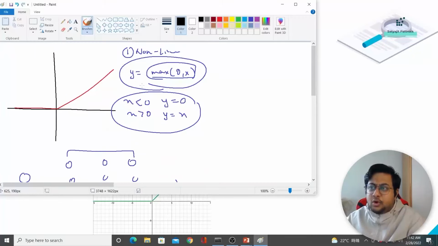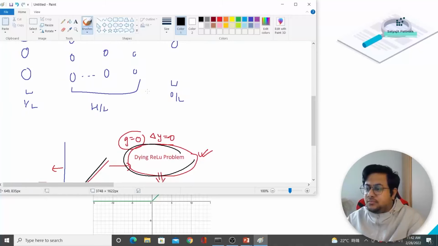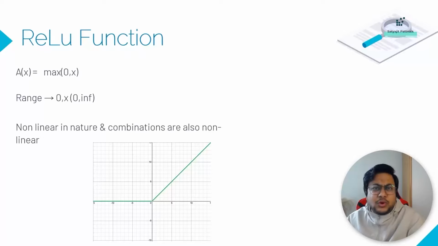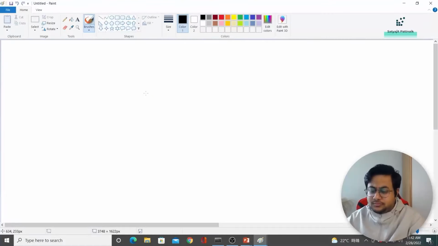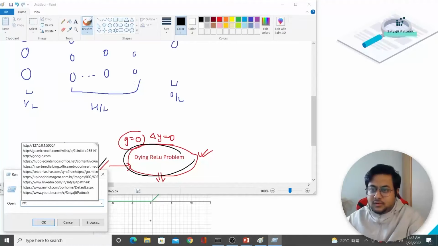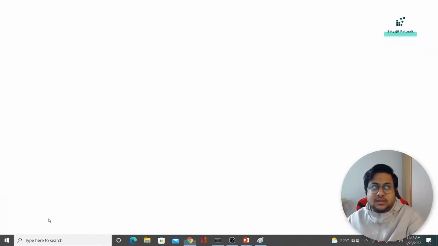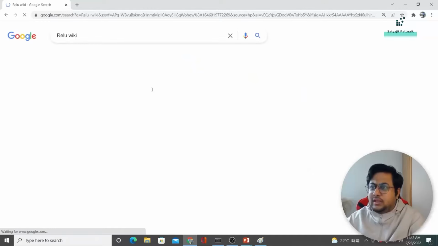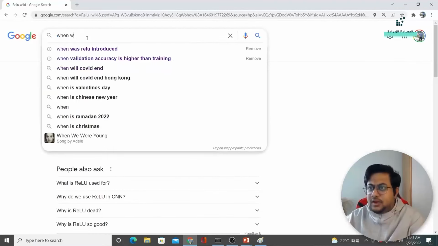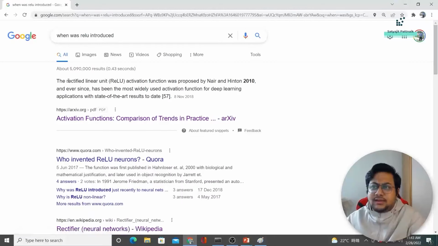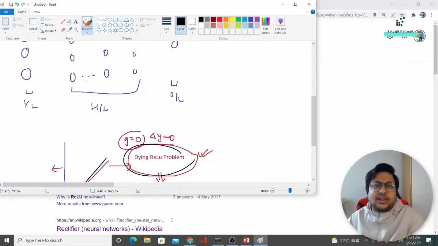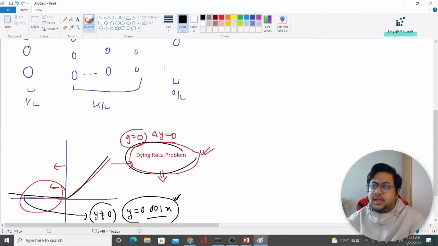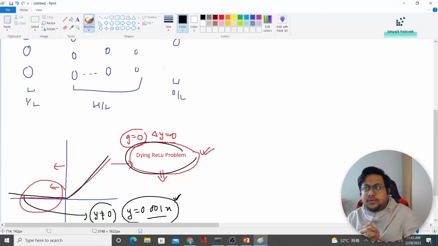That's all about ReLU. I hope you understood what it is. Rectified, what was that? Rectified unit, right? I again forgot. Okay, it was a rectified unit something. I just call it a rectifier function. When was ReLU introduced? Yeah, rectified linear unit, my bad. I keep forgetting this term, but I just call it a rectifier function, rectifier activation function. So that's all about rectified linear unit, ReLU.